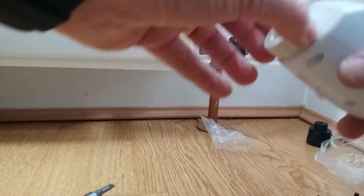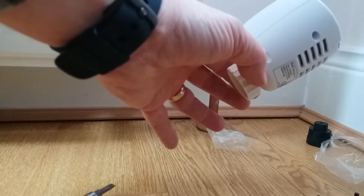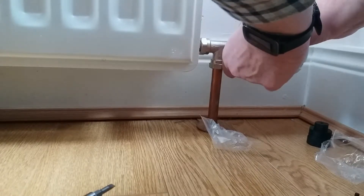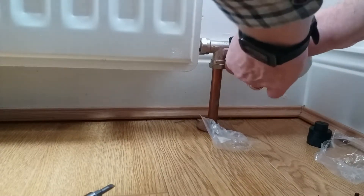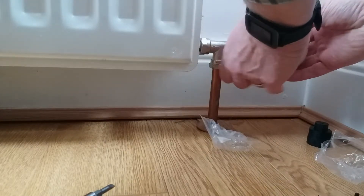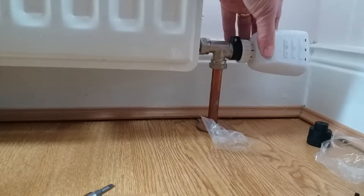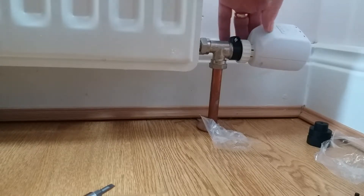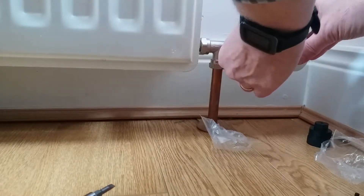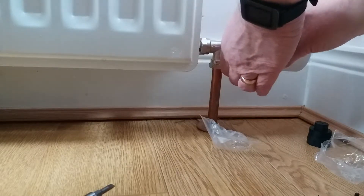Then we bring on the control section. I'm not going to fit the batteries just yet — that comes in a moment. It just screws on. As you screw it on, it can end up at whatever angle you want. You do want to be able to see these indicator lights and access the buttons easily, so position it accordingly.